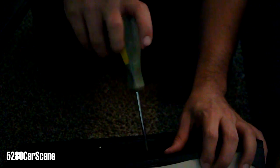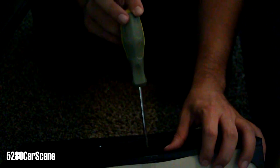Oh, and I bought this model off of Amazon for, including shipping, I think it was around $35, which is about average for the 2002 NSX. So yeah, if you do want to get one, you can buy them on Amazon or eBay for around $35 with shipping, which is not a whole hell of a lot for a model. You do get what you pay for, so like I said, it's not like a world-class model, but it's actually not bad. So if you like the NSX, you should get one.